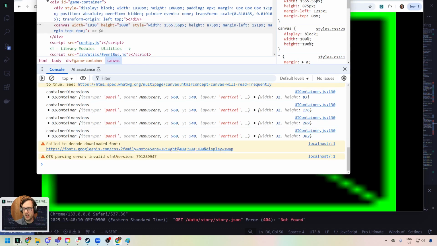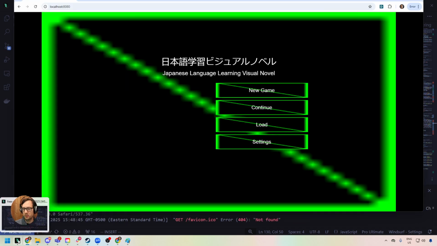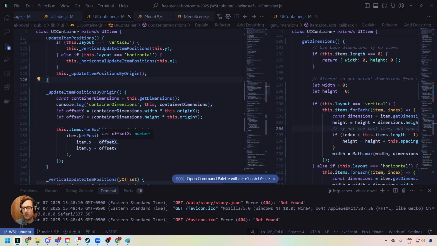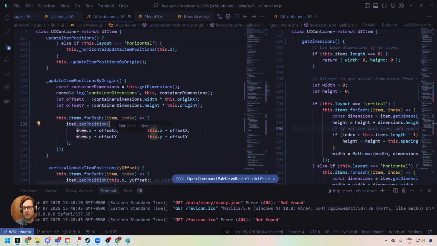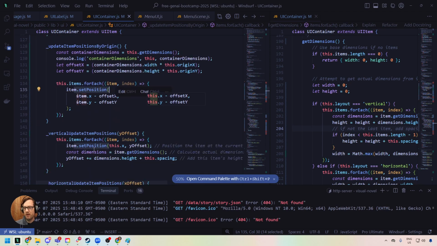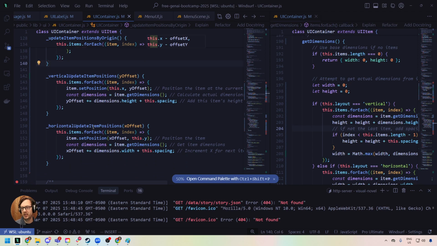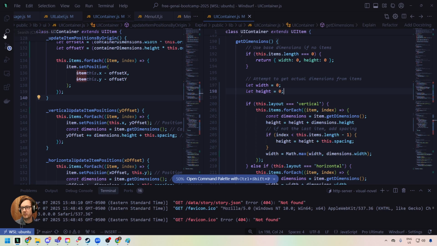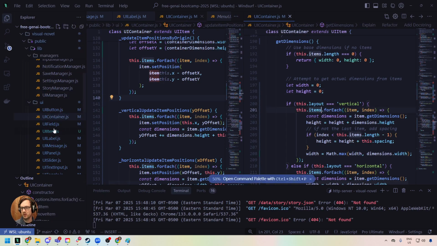It's not like a weird loop per se, but if we go back over to our code, every time we do this, we set a position, right? Every time we iterate through this, we are setting a position. And so it has to do that 4 times over. Okay. And so what I'm thinking here is that when we call an item, let's take a look at UI item.